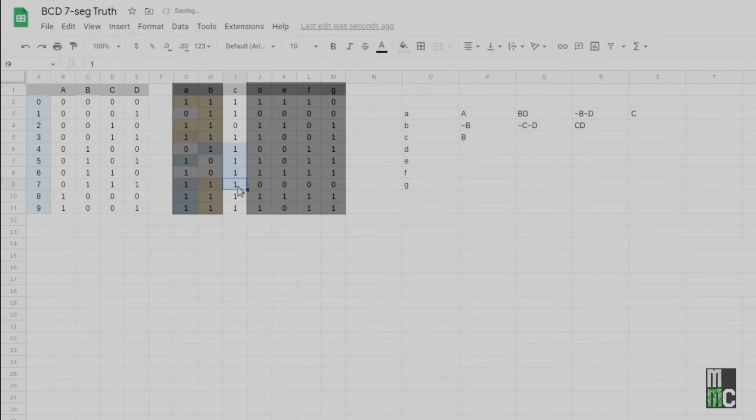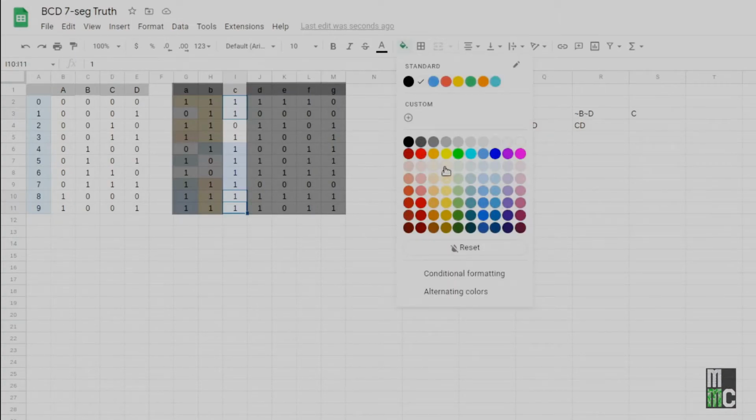So that's the B situation. So I've got 4 of those covered with one gate. And then you can also look and say, anytime that C is off here, like that, if not C, then I get this, this. Those are already covered, and this, this. So in this case now I need not C. So not C, here, here, here, here, here, here. Those are all 1s. So I can do that as well. So it gets this one, this one, this one, this one. That is not C, and we're going to make it yellow.